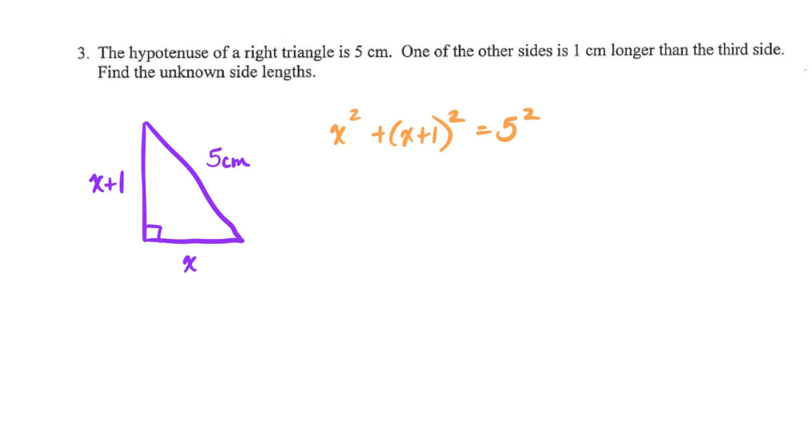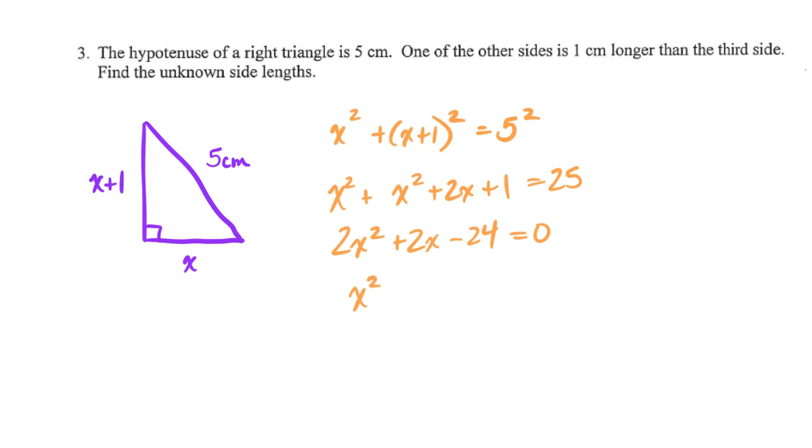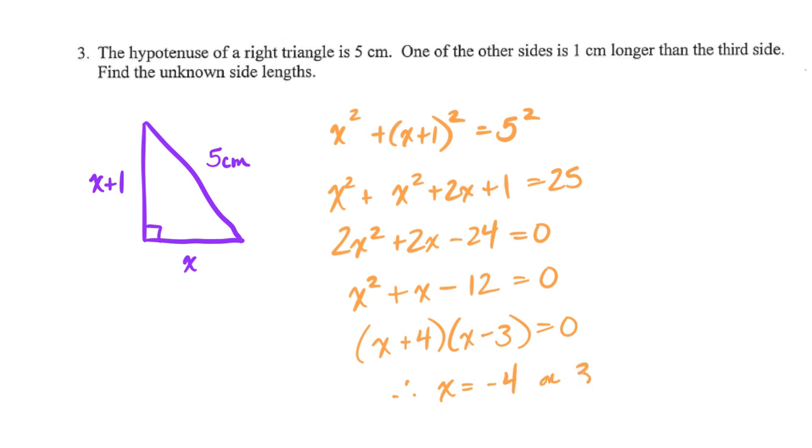Otherwise, you're coming with me and we're going to expand our brackets and collect like terms. So I expand my perfect square. I can clean up the left side. I notice I will not be able to collect my x's, so I'm going to bring everything over to one side. First thing I look to do is factor. I do have a common factor, so I'm going to divide that thing out. Now I have a simple trinomial. Nice. Two numbers that multiply to give 12 and add to give 1. And I get my solutions of -4 or 3.